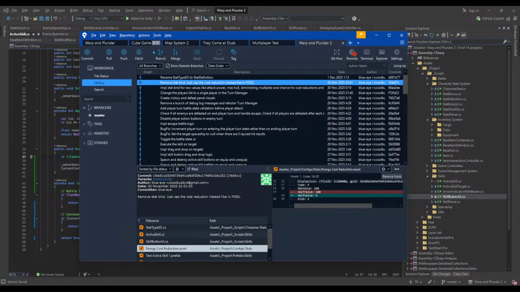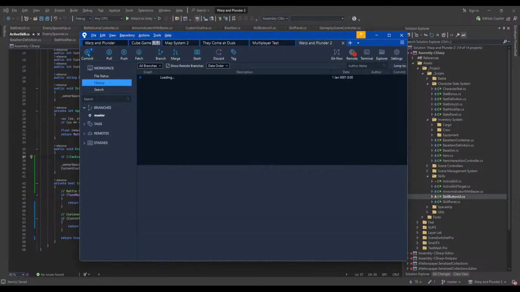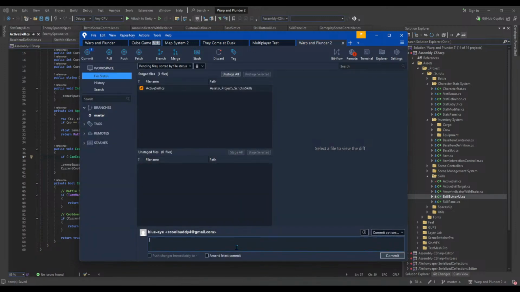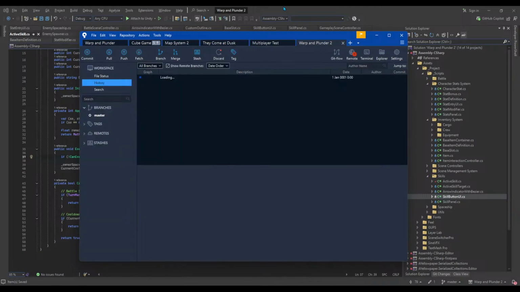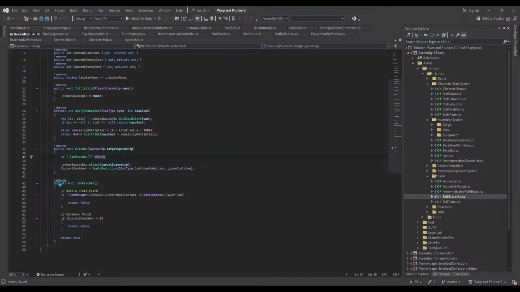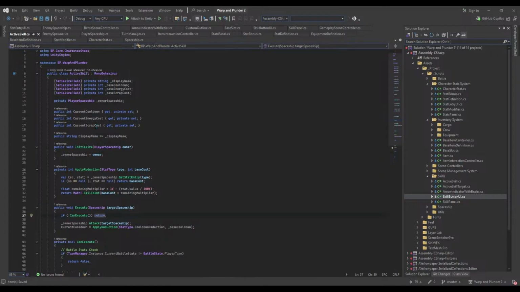Let me commit the change. Add active skill cooldown validation. And now we need to tick down the cooldown on every turn, every player turn.